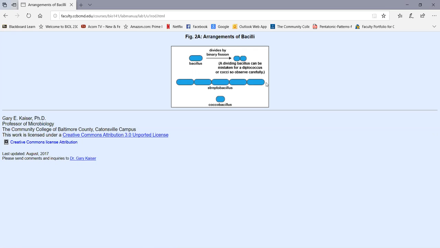These are very short bacteria that look similar to a coccus that still divide by binary fission, but they are very short rods, but they grow and lay down cell wall more like a bacillus than like a coccus. So we need to recognize the bacillus arrangement, a single bacillus, and bacillus, of course, is also the shape in that case. And then this would be a streptobacillus arrangement. You need to know what a coccobacillus is, a very short bacillus looking similar to a coccus, but you don't have to recognize that one under a microscope.